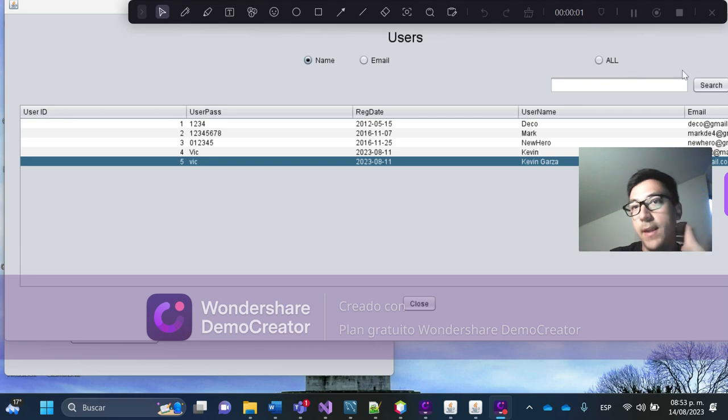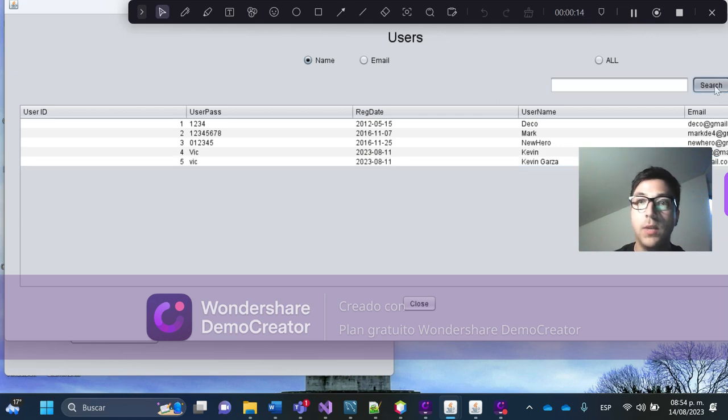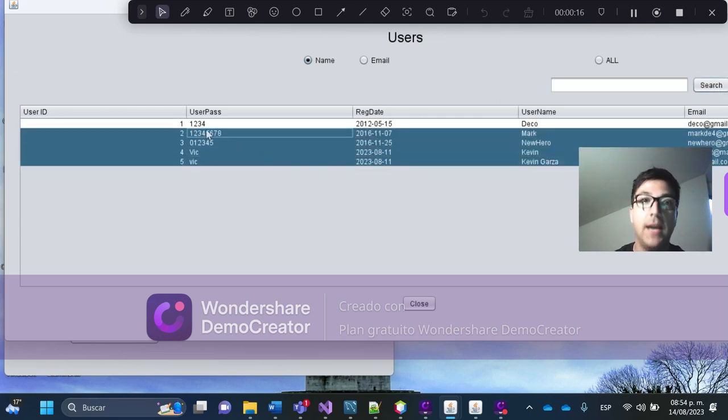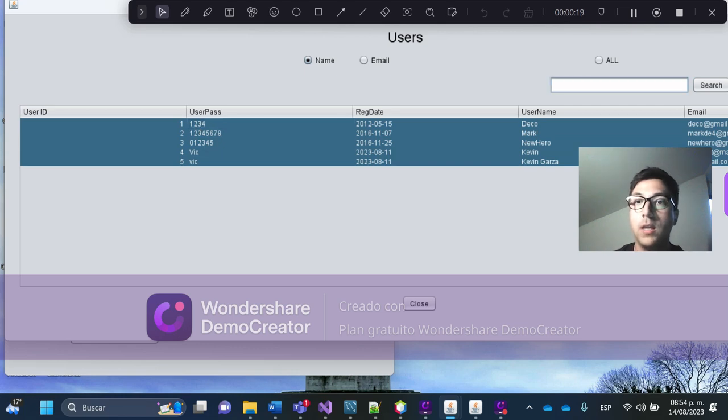The next vulnerability I have found is that when you introduce any value, like a blank space, in the search field on the view users section, it is showing the entire table. That shouldn't be like that. It's because it has no restriction about what values you can put in the search bar.